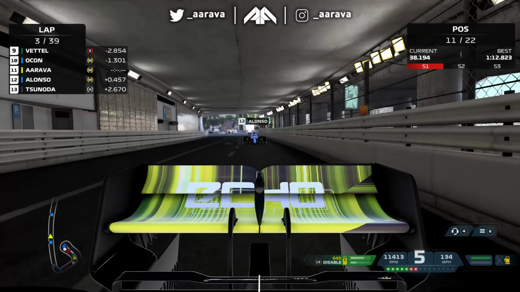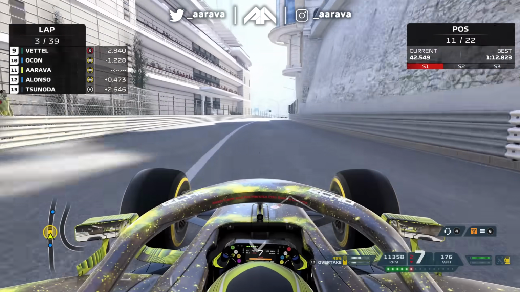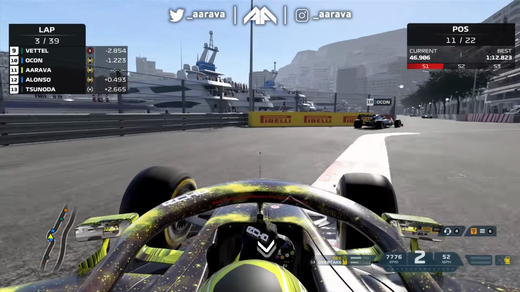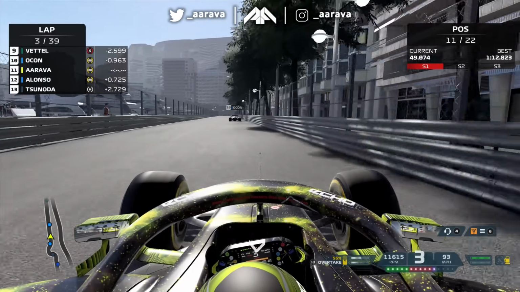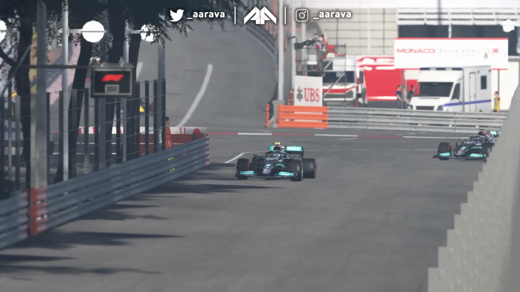The back end is starting to slide out a little bit here and there as we get a bit greedy, trying to push the limits of the car, and Alonso is getting closer every time we make those small little errors, and Ocon's getting away, you know, 1 second the gap. We're just within DRS, but Alonso is very much well within 6/10.